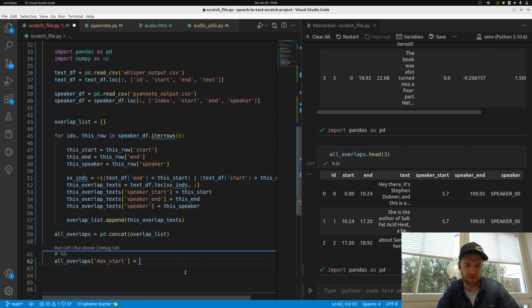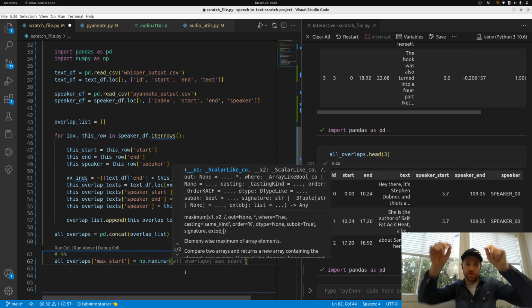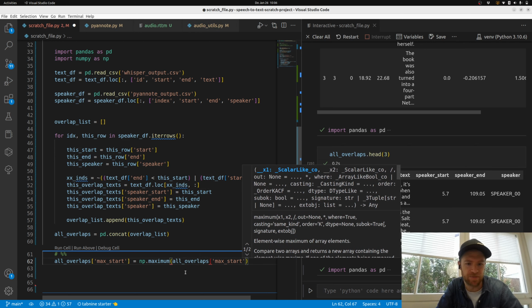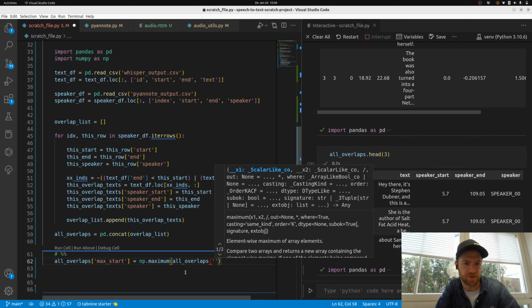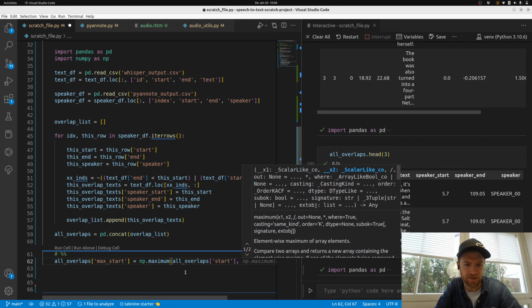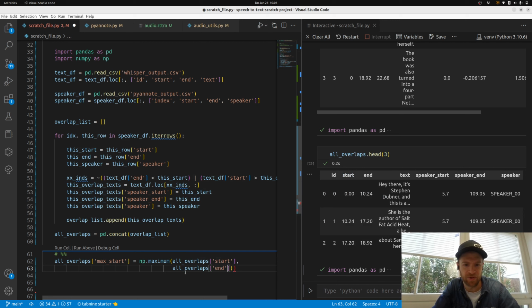So the max start is numpy maximum, and I hope it does it element wise for two columns, not fully sure. So we take the all overlaps start and all overlaps speaker start.